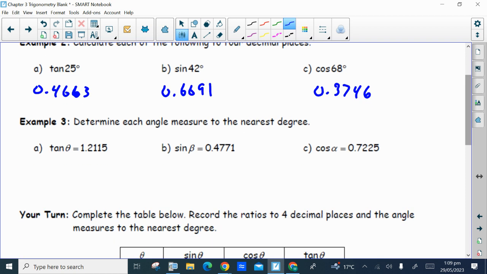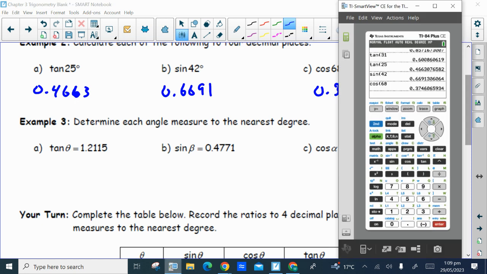Now, sometimes you're given what the sine, cos, or tangent is as a decimal, and you want to find what angle corresponds to that. So on your calculator, that's where we use the sine to the -1, the cos to the -1, and the tan to the -1. That means inverse. Inverse of sine, inverse of cos, inverse of tan. So if the tangent of theta, and theta is just a Greek letter, and it's often used to represent a missing angle. So we're going to see that quite a bit.